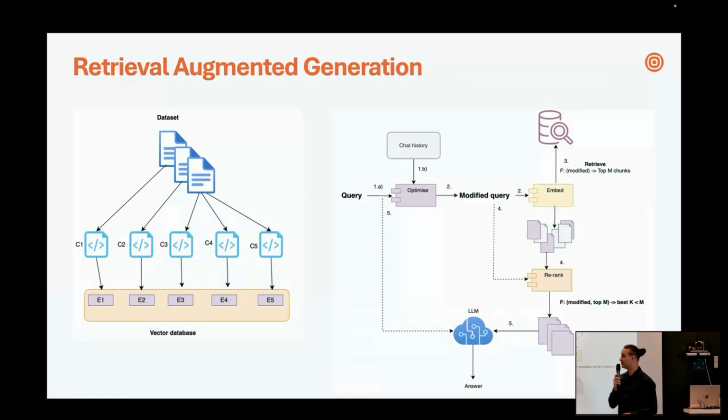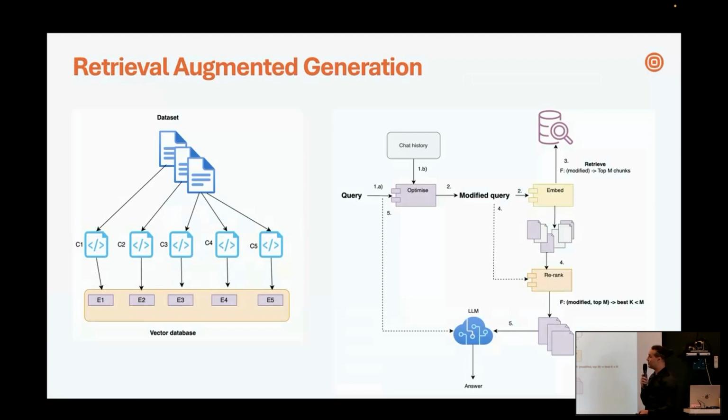But okay, let's say we now took this data, turned it into vectors, and stored it. What happens now is, let's say we have a user asking a question such as, what is the price? Well, what is the price of what? And hopefully somewhere in the chat history there is something like, for example, what is answers, so that what is the price makes sense. So the first step is to have something that looks at the chat history and the current question and rewrites this. If you're thinking, well, the LLM should understand this, yes, but the retrieval will not. So we do this to optimize the retrieval, which is entirely based on the vector search.